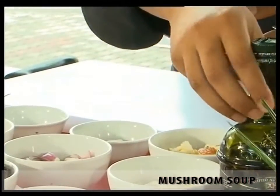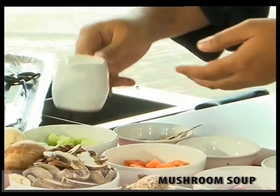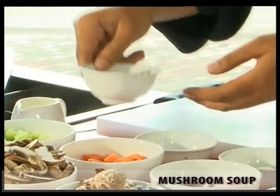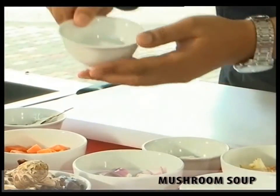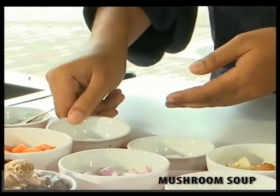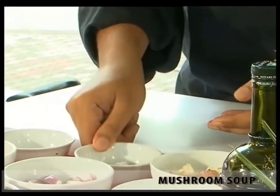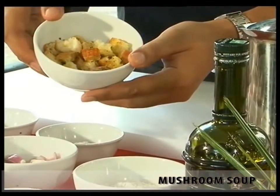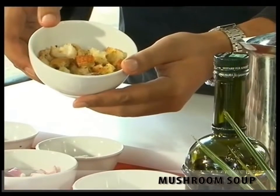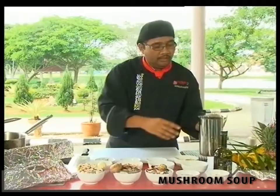Olive oil for frying. Cream, bay leaf, salt for seasoning, white pepper for seasoning, garlic crouton for garnishing that I have prepared earlier, and lastly, about 1 liter of chicken stock.